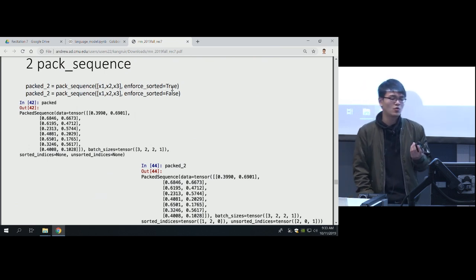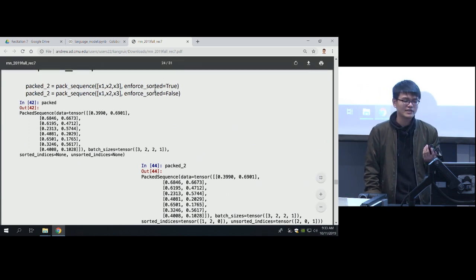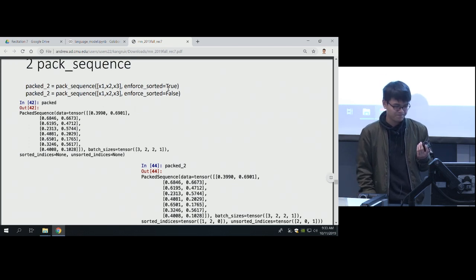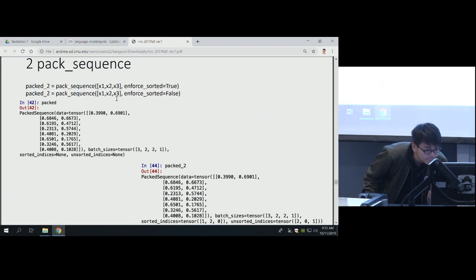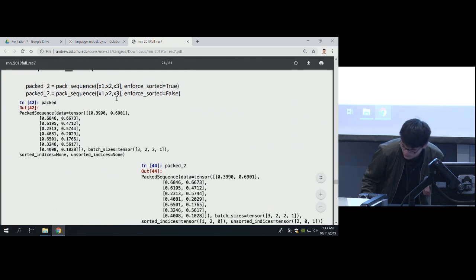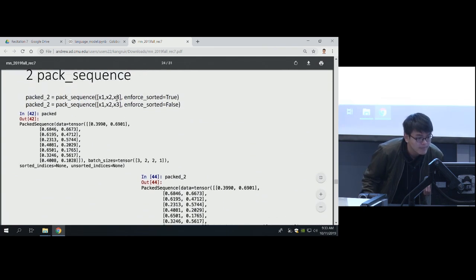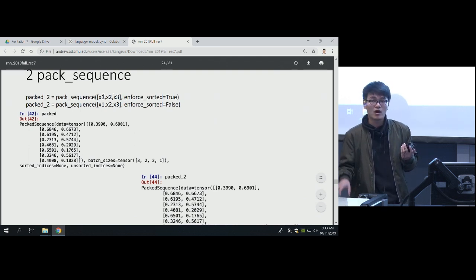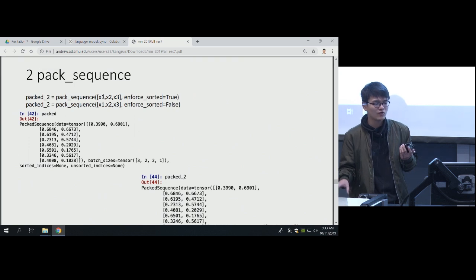When you set enforce sorted to true, you have to begin from the longest length of your sequence.